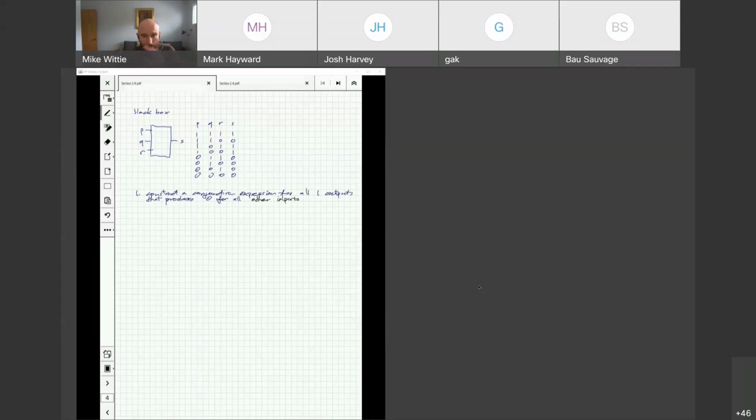This is a bit confusing, but there's a very clear example. We have 3 1 outputs here, right? For each one, we're going to construct a conjunctive expression, meaning using ANDs.